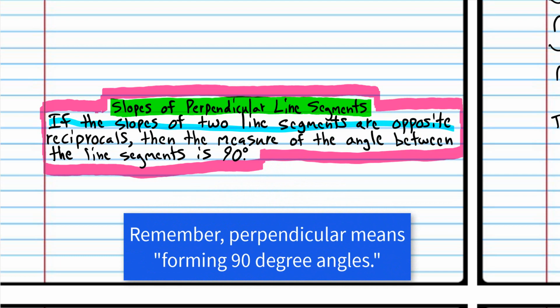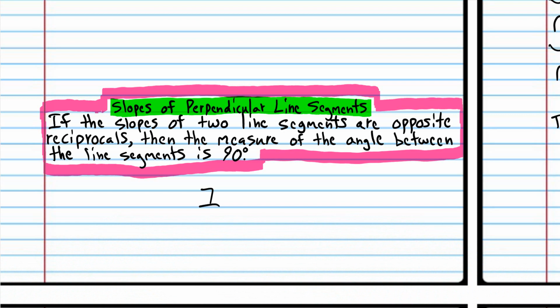Well, let me show you. Let's say that you have the number 7/8. The opposite reciprocal, you flip it and change the sign. So opposite, meaning you change the signs. It goes from positive to negative. And reciprocal, meaning you flip. All right, so let me give you another example. Let's say you start out with a negative 3/4. What would the opposite reciprocal be? Well, it would be positive 4/3. If you said 4/3, you're right.